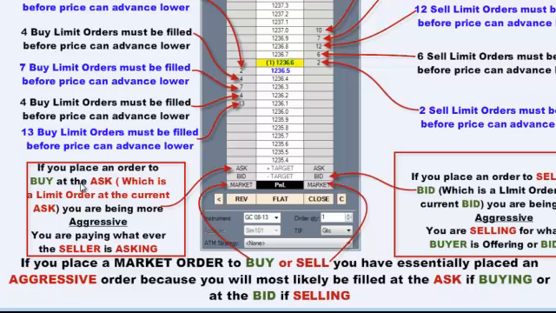If you hit this ask button right here, you're essentially being aggressive because you're saying I'll pay. Right now the ask is at 1236.6 or something. You're going to pay that or a little bit higher. You may be a little late. These two get filled, and you may end up paying the next level up, depending on how quick you are on the draw hitting the ask. But you're going to be more aggressive. Same thing with the bid. If you hit the bid, you're going to be paying somewhere around 1236.5 to 1236.4.